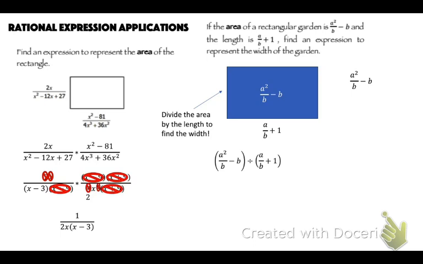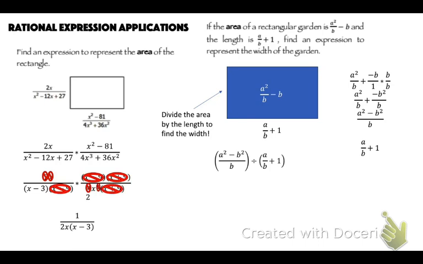So I am going to change it to b over 1, and I'm going to move the negative up to the top. Then I'm going to multiply that second fraction by b over b. So I end up with a squared over b minus b squared over b, which equals a squared minus b squared over b. So that's what the first fraction is.